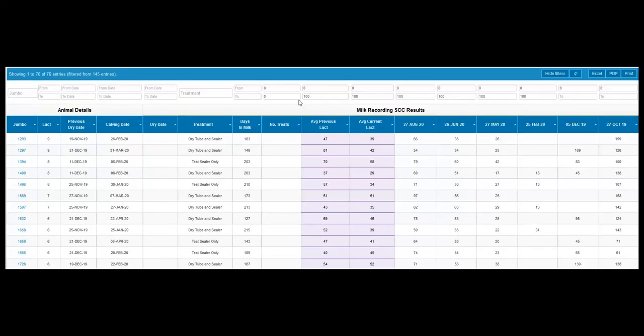So now, if I'm happy with my 76 animals, I've all my checks done. They're all underneath 100 SCC. They have no mastitis treatments. I'm happy now to proceed. This is my list of cows here now. This is my 76. I can now go ahead and print that list as it is on the screen. So just simply hit print, and that way you have it available when you are drying off cows for selective dry cow treatment.